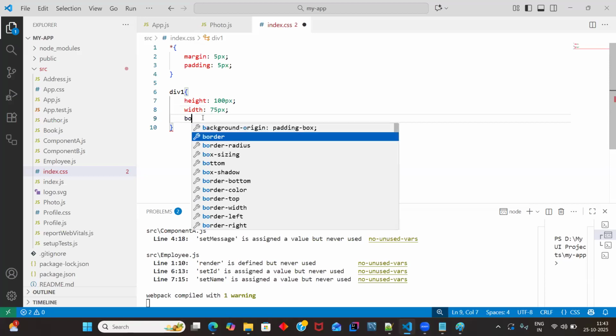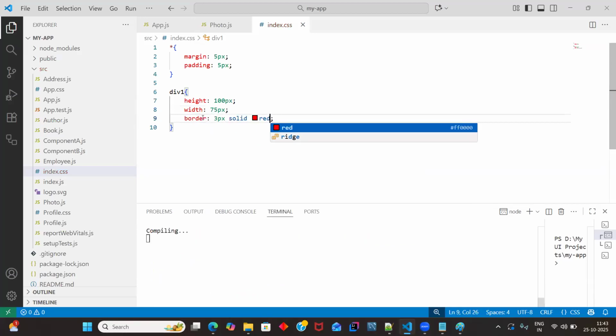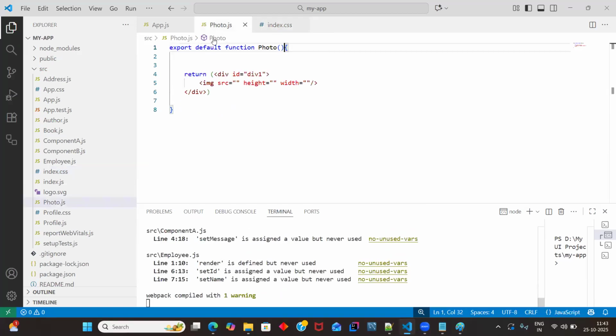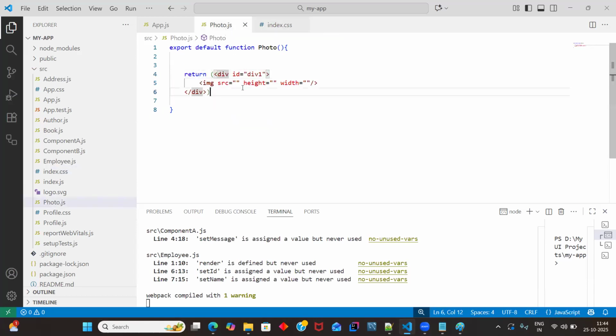Now be giving border of 3 pixel solid with a red color border. So guys, what I was doing in photo.js, I was printing the image inside the div. For the div, I gave a red color border with some height and width. And I have not given the SRC, height and width.